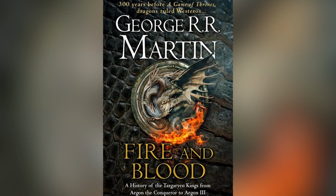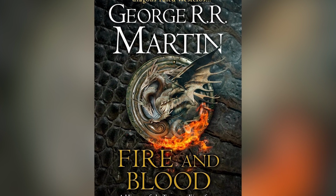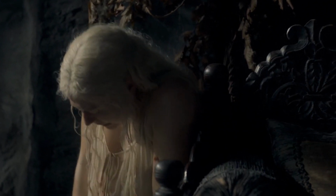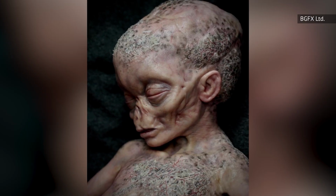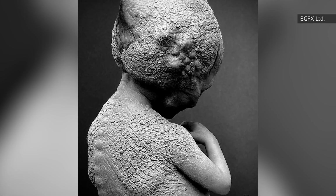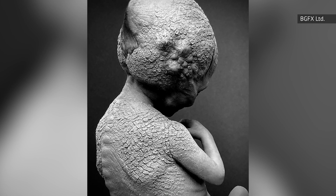It's worth mentioning that Mushroom's account of the events in Fire and Blood is considered to be unreliable and exaggerated. So it makes sense that the design team chose to tone down his version of Visenya for House of the Dragon, while still making her somewhat dragon-like. Although this silicone model does not appear to include the tail, it's clear that the prosthetics team paid close attention to the details of Visenya's malformed appearance and scales, culminating in the design we see in Gower's Instagram post.